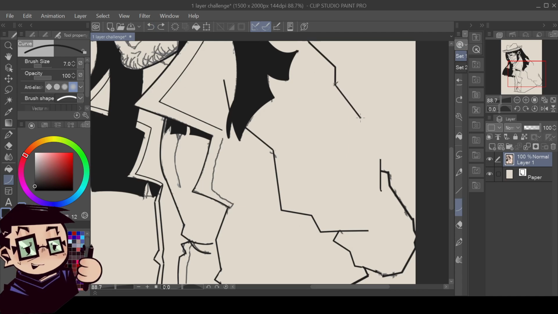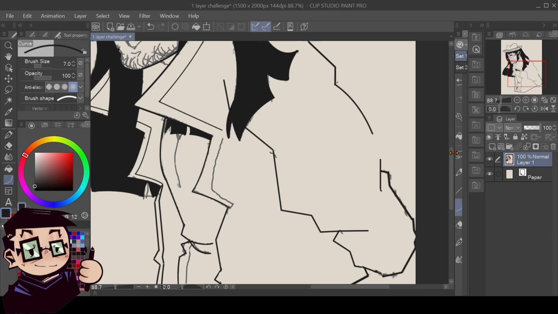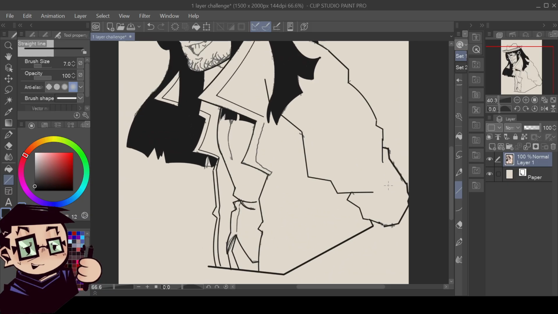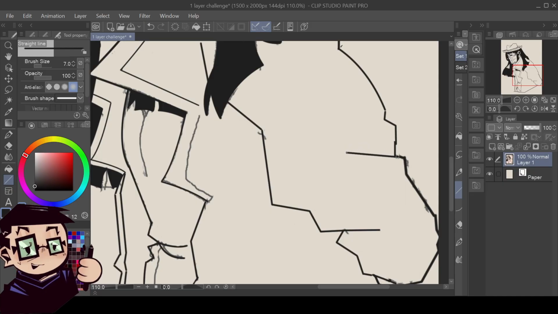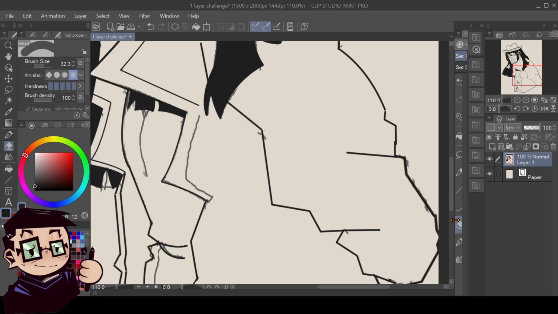How on earth did I do that? Looks a little bit better. Maybe if I invert this crease and do it the other way. Same thing with this one.